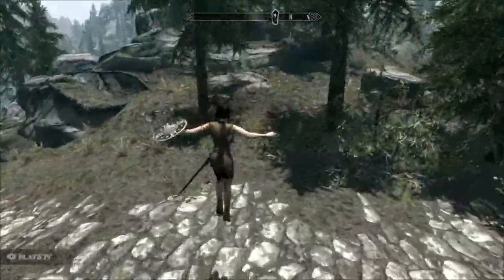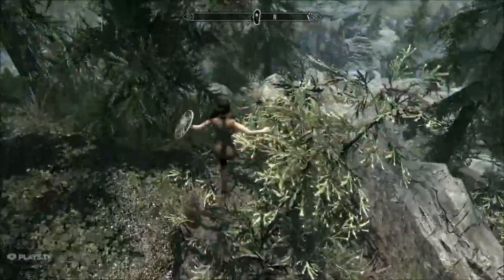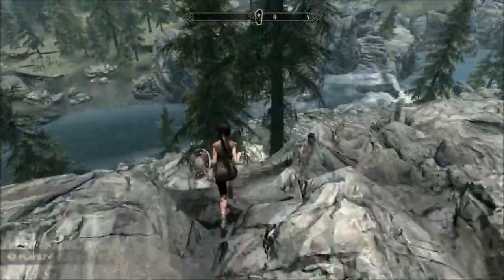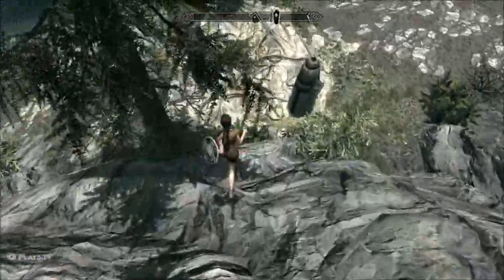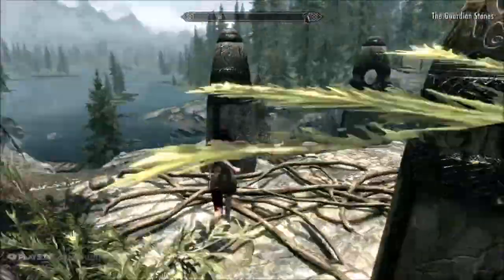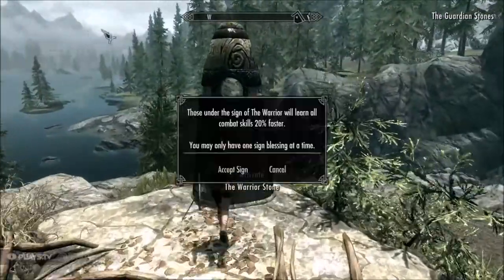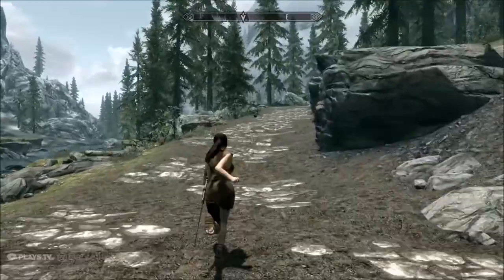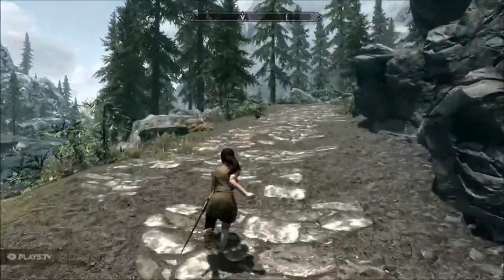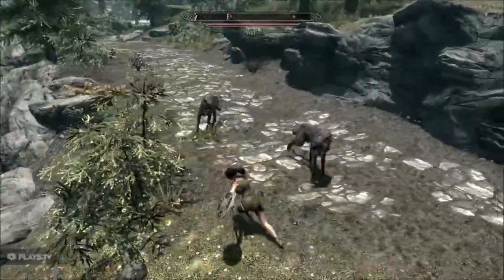Alright, but first, we need to go down here and get the warrior stone. Here we are. And actually, we're gonna do Bleak Falls Barrow first and go kill that first dragon just to... Oh, wolves! Holy crap! Get away!